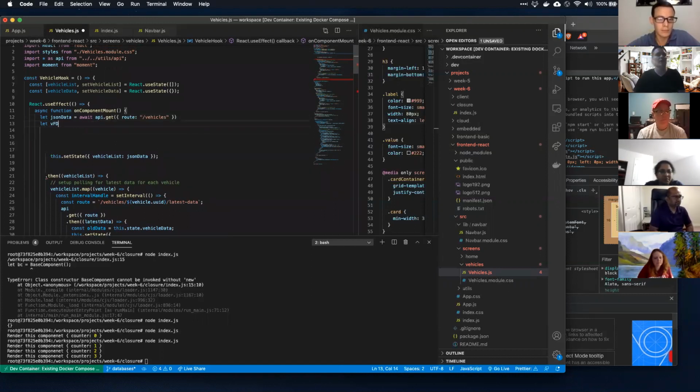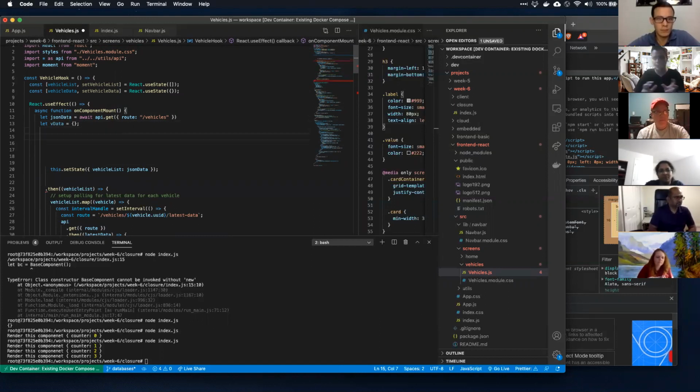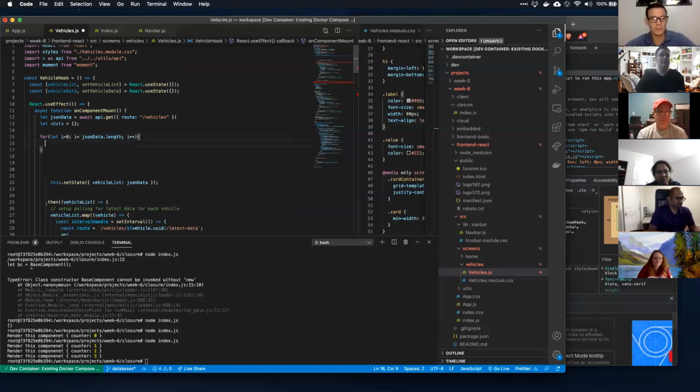I'm going to create a new variable called vData here. I'm going to initialize it to an empty object, and this is where we're going to put our vehicle UIDs, right? Because we're just building up this object with our vehicle UIDs, and I'm just going to make a for loop. I'm not even going to map it. I'm just going for loop, and I'll leave it as an exercise to the reader, the viewer, to figure out how to make this more efficient. We actually went over that in office hours, probably second week, third week, something, when we talked about promises.